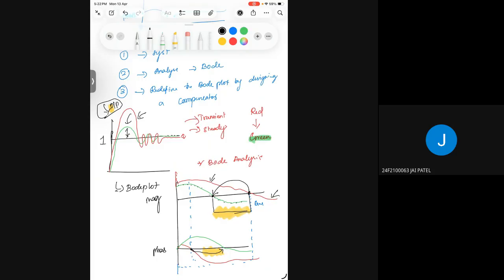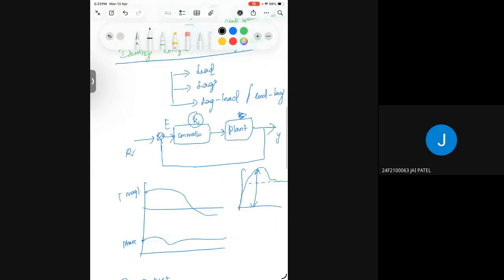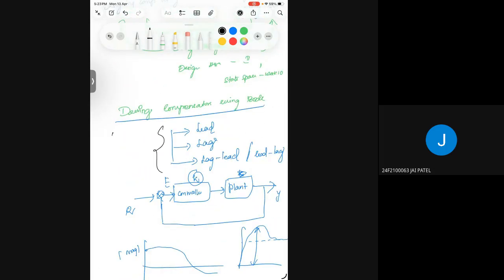So that's how a Bode plot is helpful for us in designing a controller, and how I'm going to shift the red phase margin towards green, and shift the phase plot of red towards the green. That's where I decide what to do with the compensator. Based on that, there are three different types of compensators, depending on whether you want to shift your magnitude part to the right or left or up or down. So based on that, we have to choose the lead, lag, and lead-lag compensators. I will tell what will shift to the right and what will shift to the left.